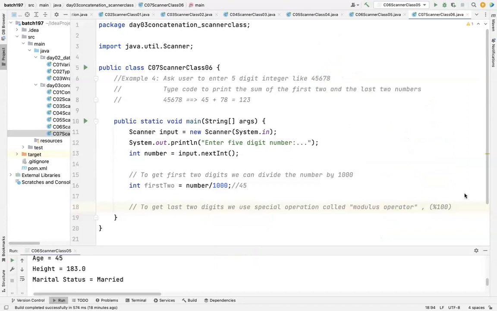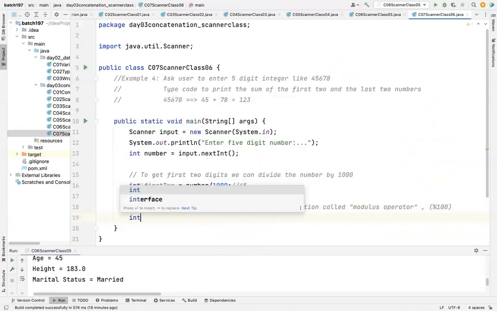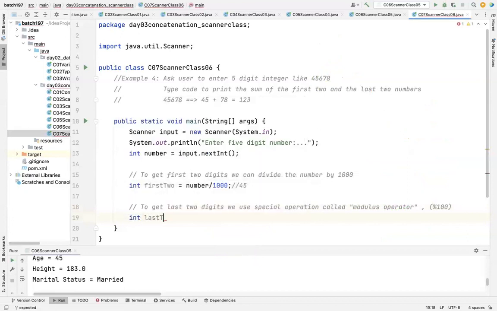So let's get the last two digits. Int last two is going to be number. Do you know how to do the modulus operator? Like this, nothing different.